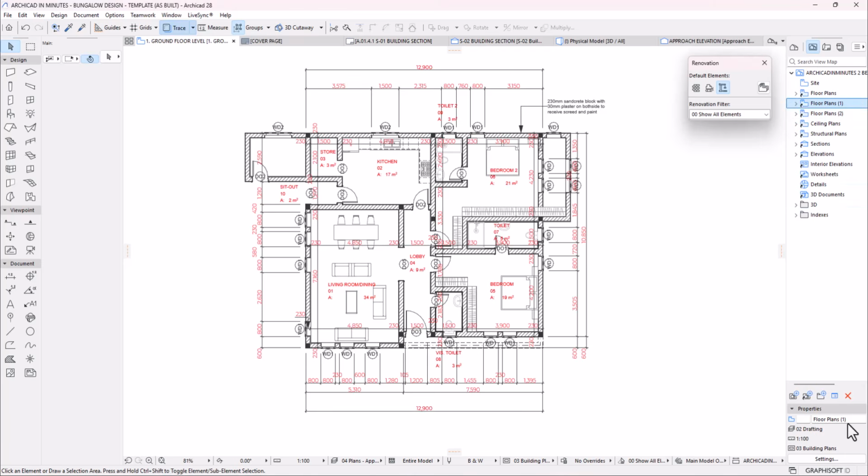In this case, I will come down here and click this one. I will say As Built or Existing.